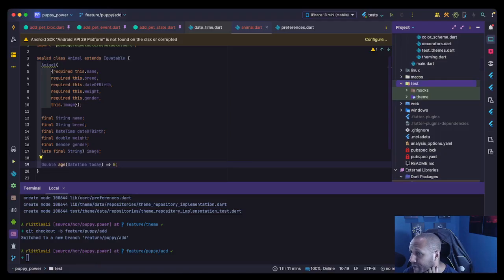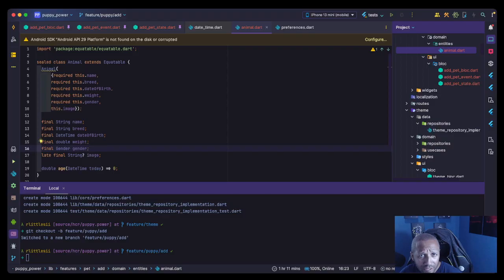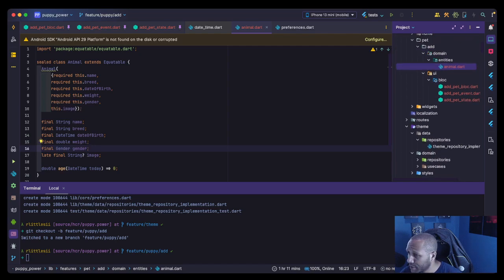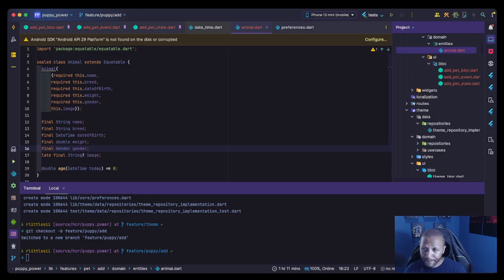We don't even have a features folder here, so let's do new directory, features. Inside features, we are going to do pet. Features, pet, add. Perfect.